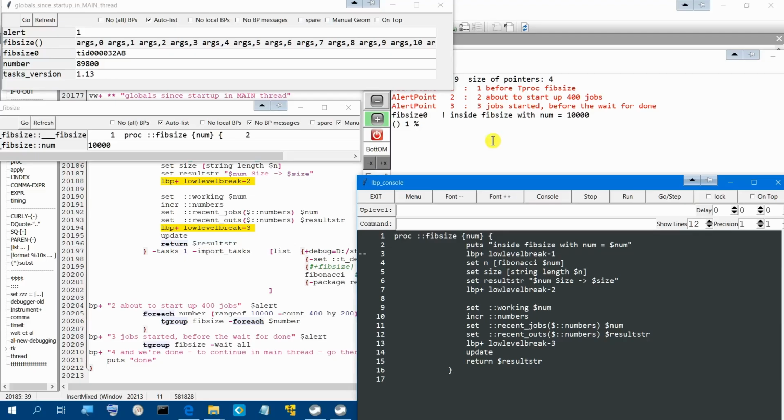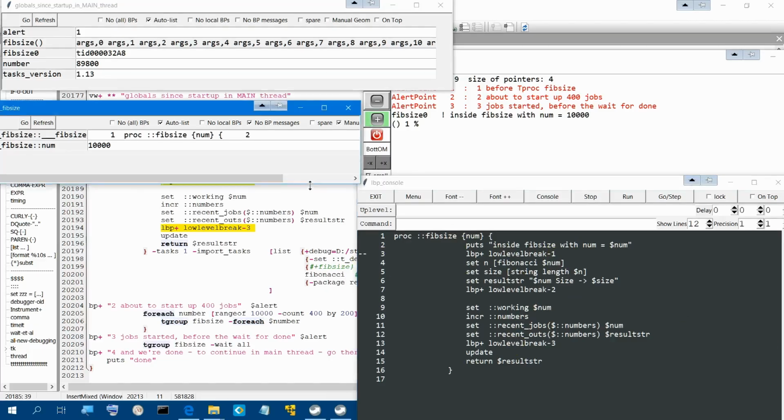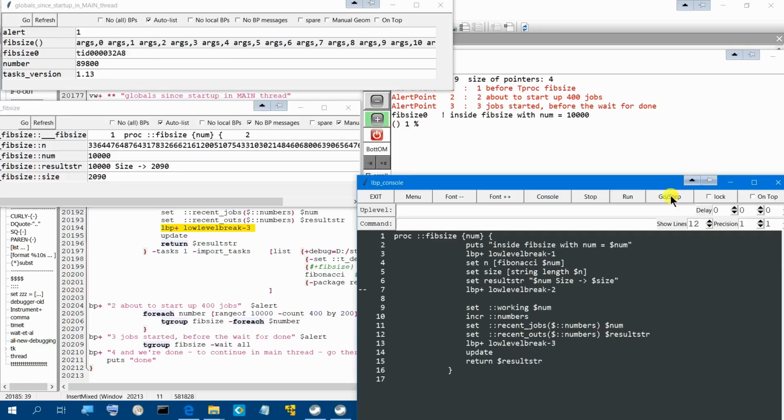And after a little resizing, we can see that in the code window it has a pointer to line 3 showing us that we're on this low-level breakpoint number 1. Now I should say the reason I called it low-level is because we're not doing the instrumenting yet, which would automatically insert breakpoints. Also, the label that you use here has to be unique because that's what it actually uses to figure out where to put the 2 dashes. Now, let's make this a hair bigger, and if we step this, we'll see that we've gone to the second breakpoint, and in our data window, notice it has the name of the procedure that we're in is fib size.